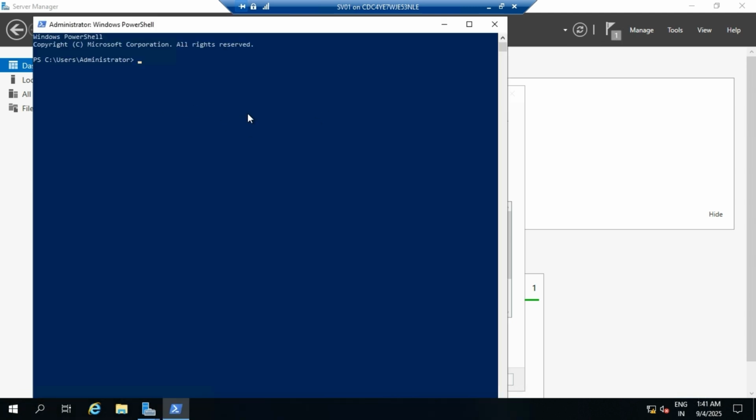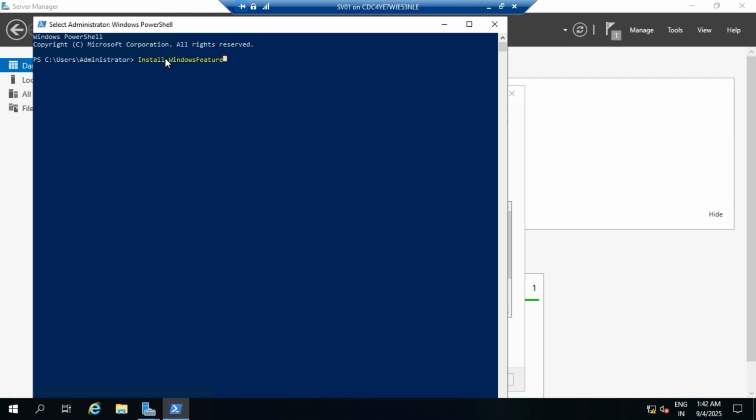Here we need to install, just keep an eye on the command: Install-Windows, then click on the tab button on your keyboard. Look, after clicking tab, it will show Windows feature.